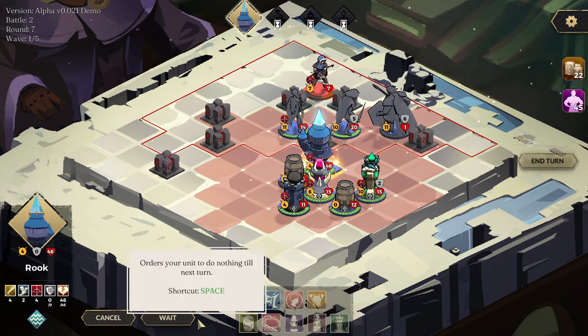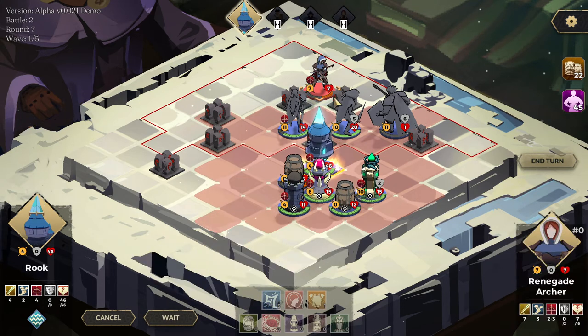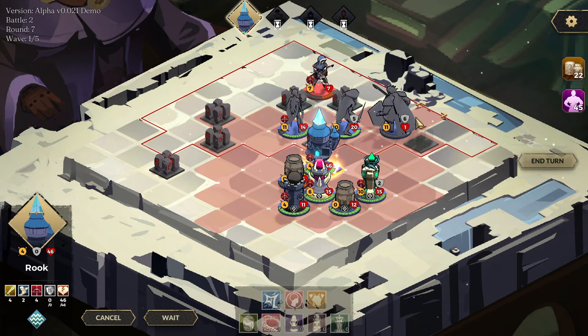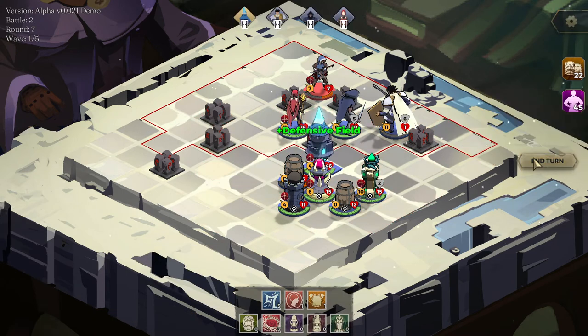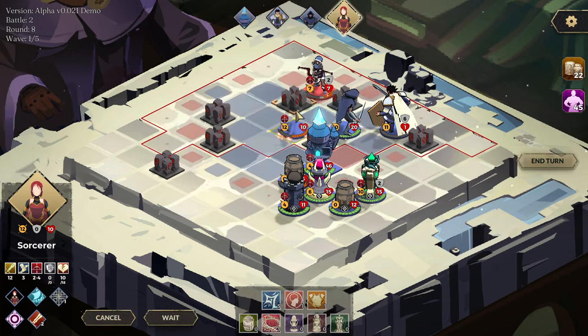Can't do anything with that. Does he do 7, 6 plus 1? He's gonna die if he goes for it. He goes for the warrior. The warrior's gonna die. You know what? Let's see what happens when you lose the hero. Is it just the one wave, or do they come back? That's something I don't know.